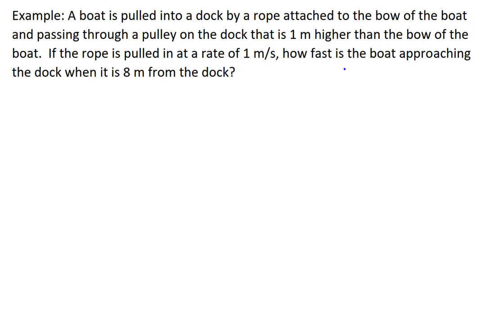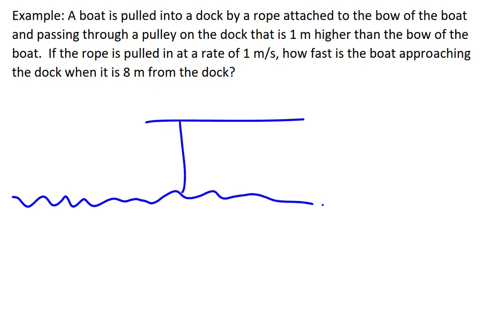All right, so there's a lot going on here, but remember, our first step should be to try to draw some kind of picture. You don't have to be an experienced boater to know what's going on here. Let's assume that there's a dock elevated above the water, and let's assume that the boat is floating in or getting pulled in. The bow of the boat just means the front of the boat, so we'll just do a little cartoon kind of drawing there. There's the front of the boat, and we know that the dock, let's say, is up here. There's a pulley on it, and the rope is attached from the pulley down to that bow, or front of the boat.